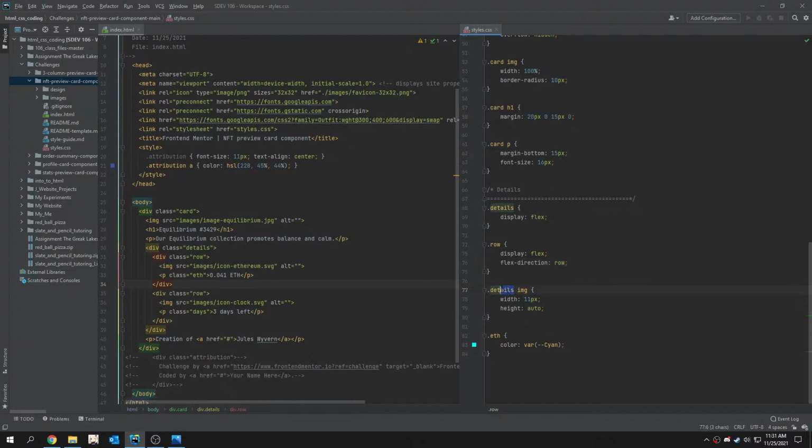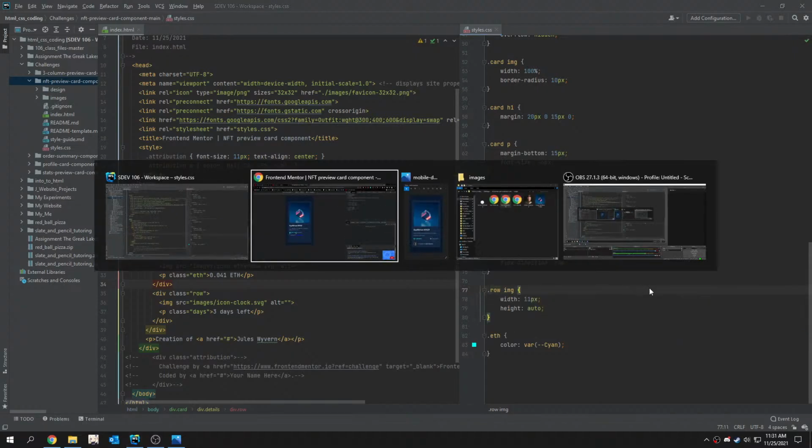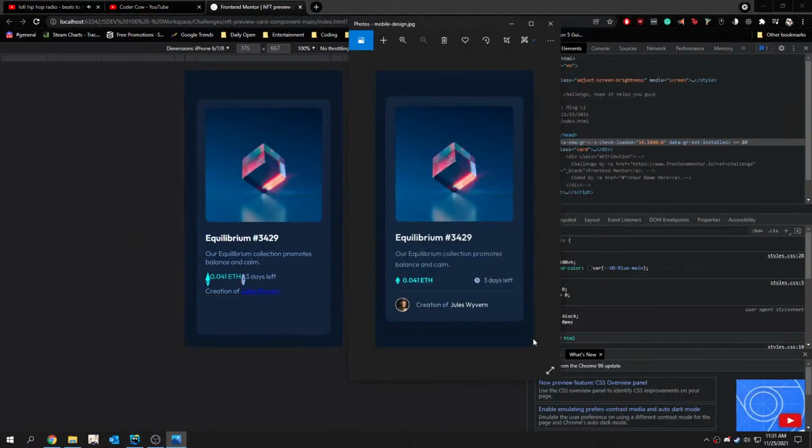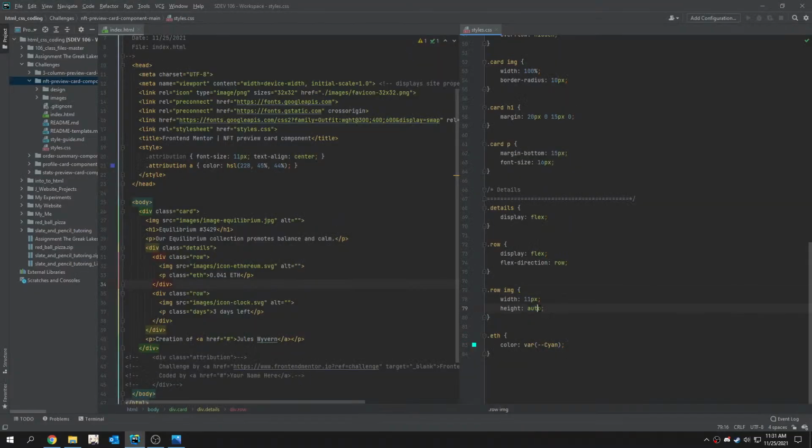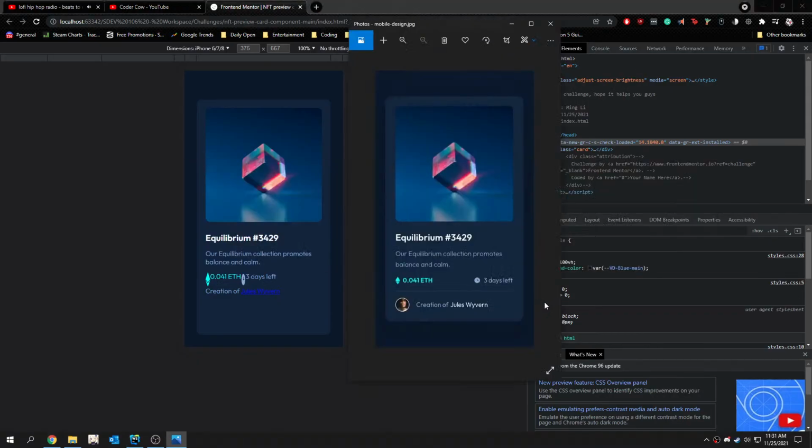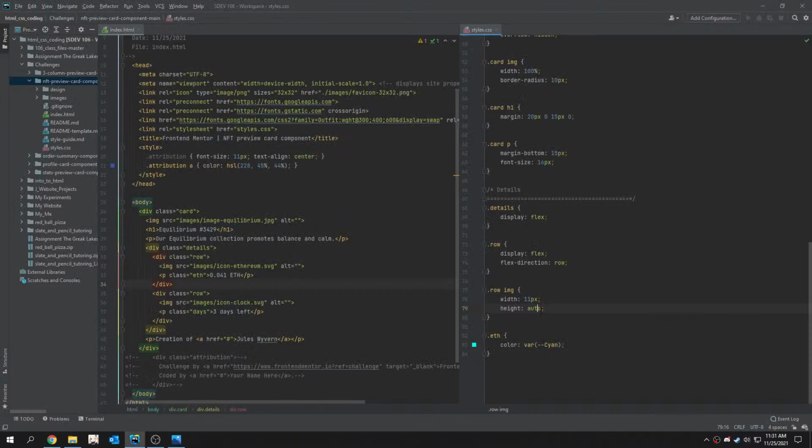And then I am going to change this. So in the row, each of the images in the row will change the width to that, and then the height can be auto. It's fine. No, actually, let's make it the same.